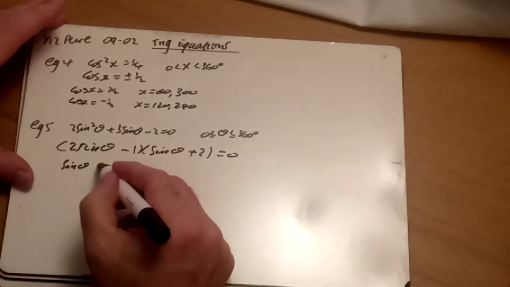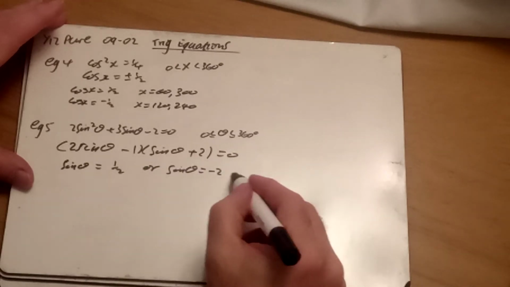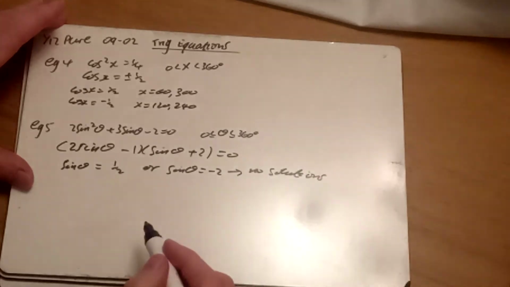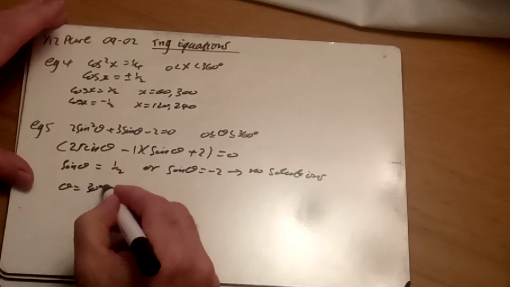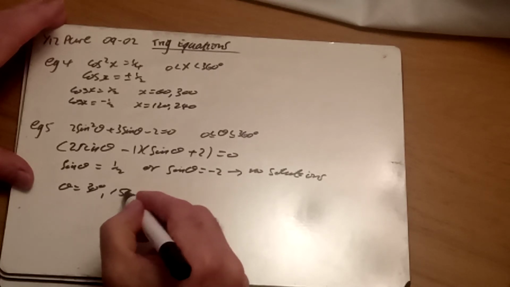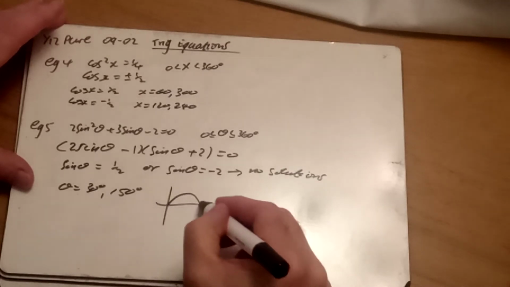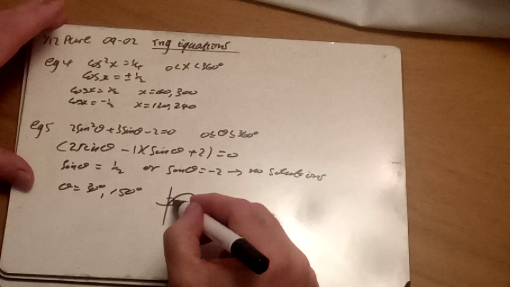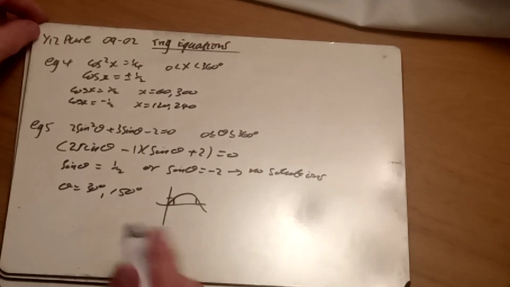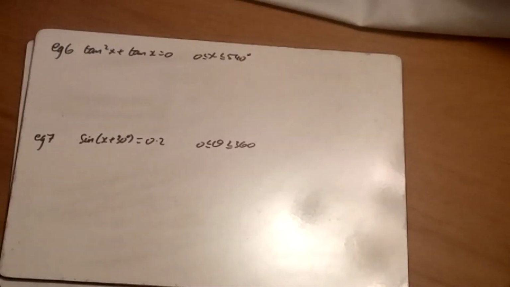So sine theta must equal a half, or sine theta must equal minus 2. And that one can't happen, so I say no solutions. Sine theta is a half, then theta is 30 degrees, and the second one for sine, because it's inverse sine of a plus, you add to 180, so it's 150 degrees there. Think about your rough sketch here. 0 to 180, there's 30, there's a half, and there's 30 back from 180 to 150. So in that case, I thought I might have four solutions. I only got two, because only one of them led to a solution for sine.